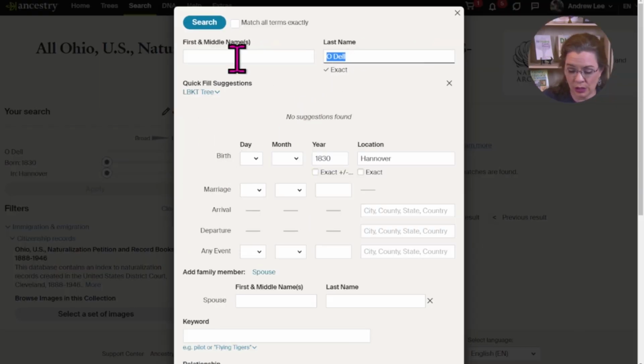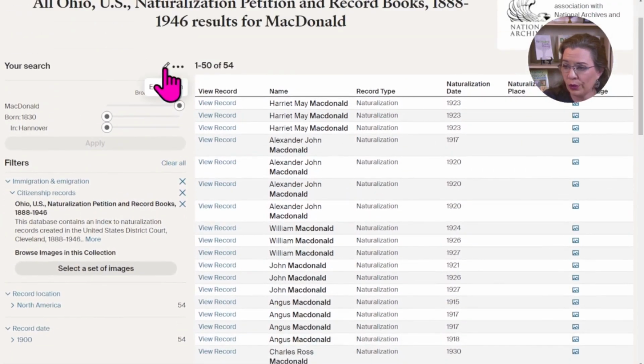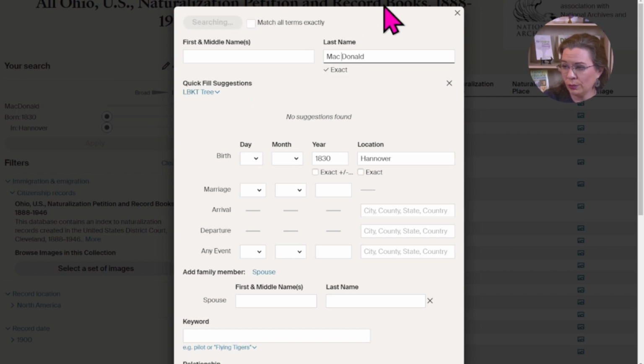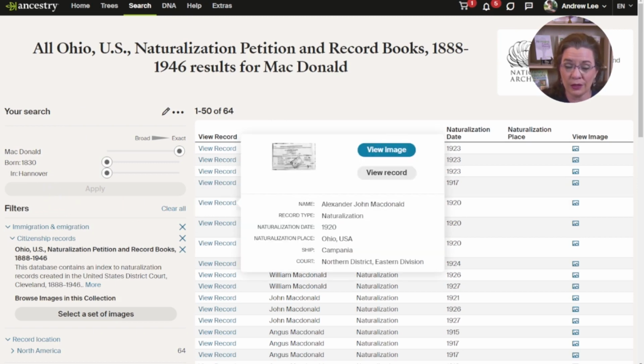So one of the things we can try is MacDonald. And notice how it has MacDonald as one word. Let's try MacDonald as two words and see if we get the same notations. And in this case, Ancestry is just putting MacDonald with no space together. And if you put a space in there, it's okay. If you capitalize the D or lowercase the D, it's okay. It will still look and find that for you. So go ahead and look for those variations in the surnames for Mc, Mac, D, O, and Van, and other similar names.